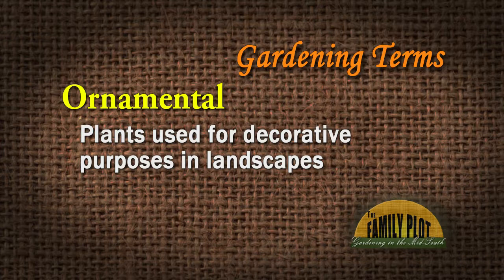Ornamentals, yeah, that can mean a lot of things. But in our gardening industry and in the gardening world, that refers to plants that are used for decorative purposes in landscapes and around buildings and yards. It can be specimens, it can be even cut flowers, or house plants even. When you encompass the whole word ornamentals, that's what we talk about. But now in the industry, the guys that grow the plants, the ornamentals to them are more the woodies, like shrubs, trees, those kind of things. But it can refer to perennials as well, the herbaceous. So that's just depending on who you're talking to, but it's decorative plants that are used in our landscapes.